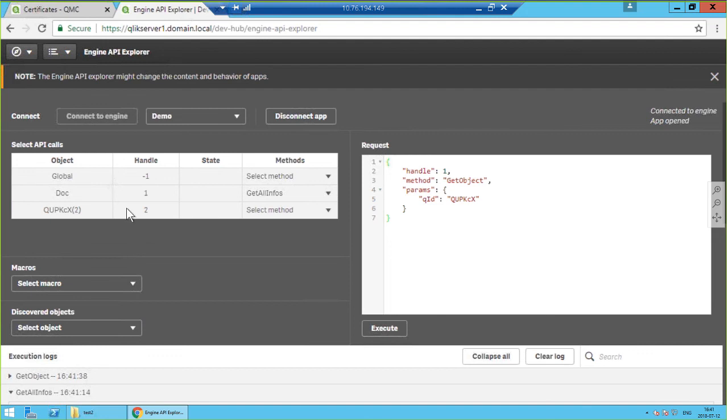And if in exceptional circumstances you're doing some crazy stuff with the API, it would be okay if you build a test case using something like the Enigma JavaScript API just to demonstrate the issue. But that's generally what we mean when we say build a test case with the engine API using the engine API Explorer. I hope that answered your question.